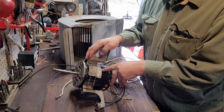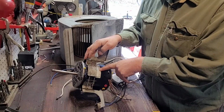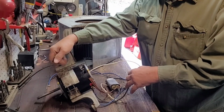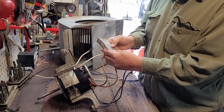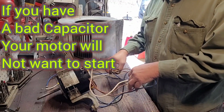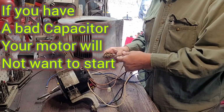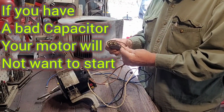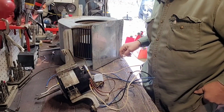Now this one here says it takes a 10 MFD, which is a microfarad, and that's 370 VAC. So that's what they have on here. If you can read it, it's 10 UF 370. So it's got the proper capacitor on it, and it looks like one of the wires came off, so we'll have to tend to that.